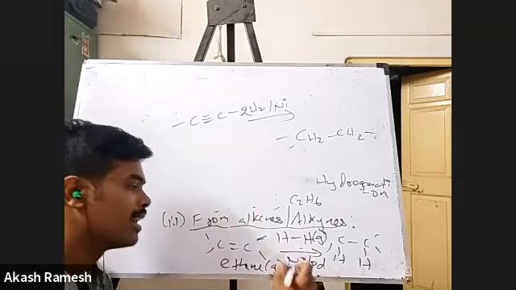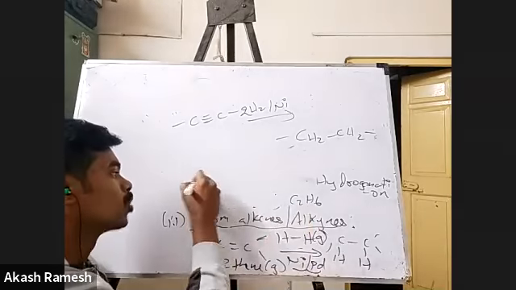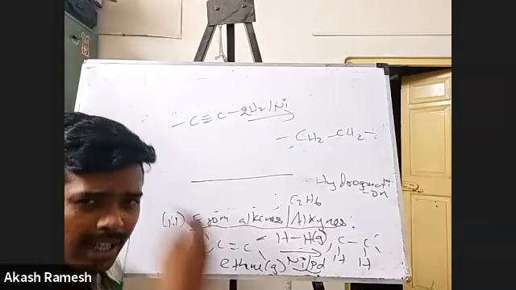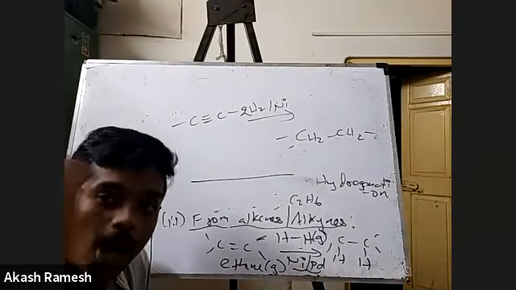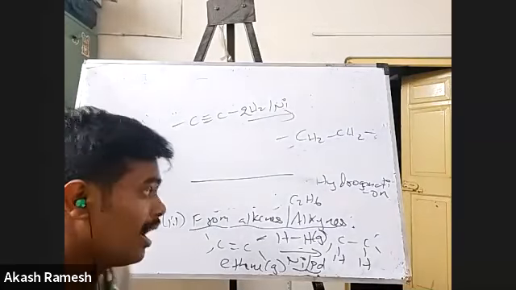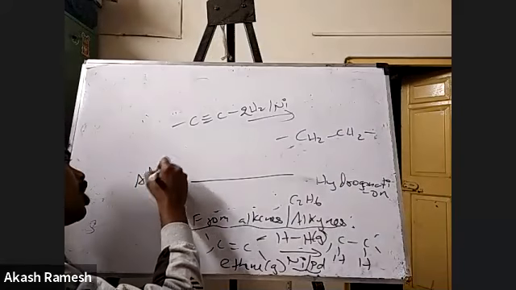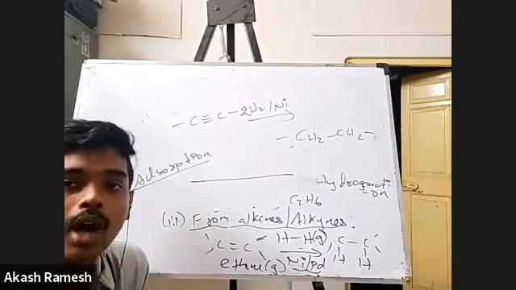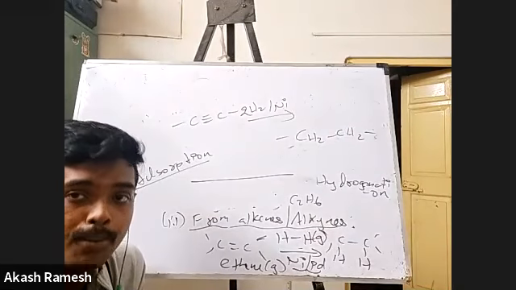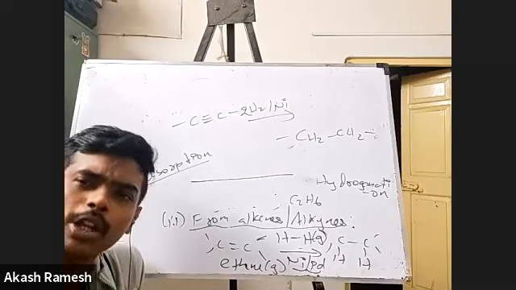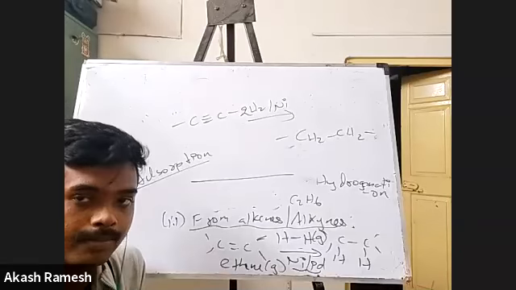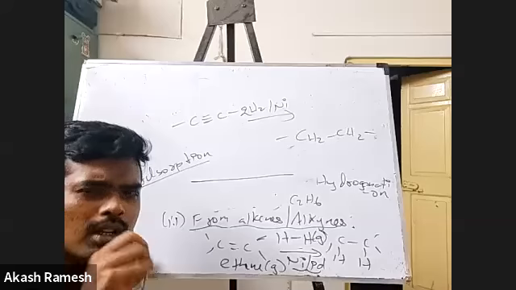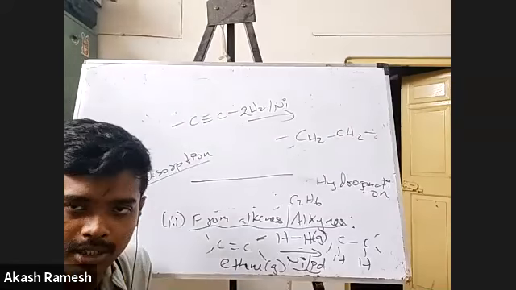Now this nickel or palladium or platinum is going to provide me a surface. And there is going to be a phenomenon, a physical phenomenon called adsorption. ADSORPTION, adsorption. Now you might have heard about absorption, AB, B for bat, right? Now this is also kind of absorption only, but a little different. Let me tell you the difference.